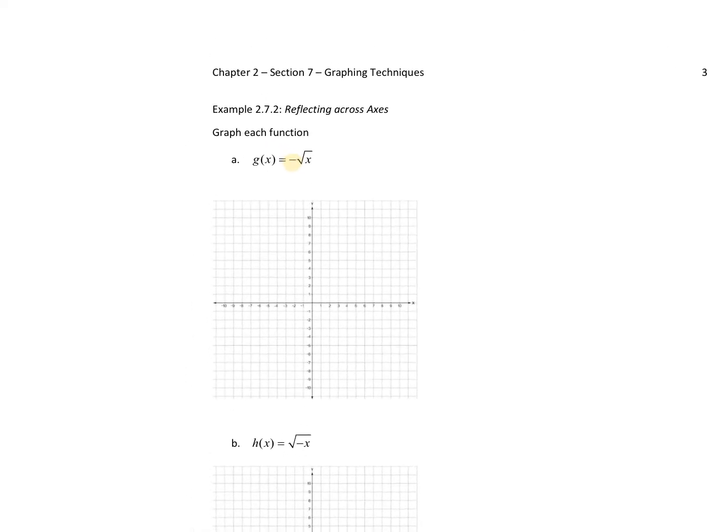Okay, looking at how to reflect your graph, there are two kinds of reflections. Of course, one is over the x-axis and the other is over the y-axis. And this first one, where we have this negative on the outside, is going to be a reflection over the x-axis. Changing over the x-axis means your y values are going to be the ones to change.